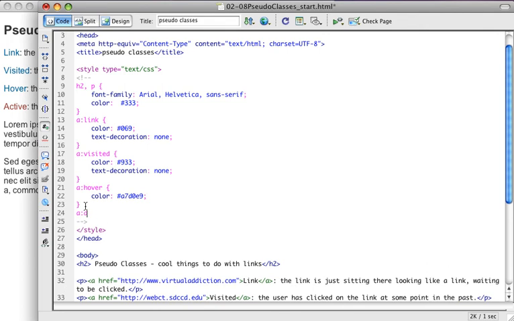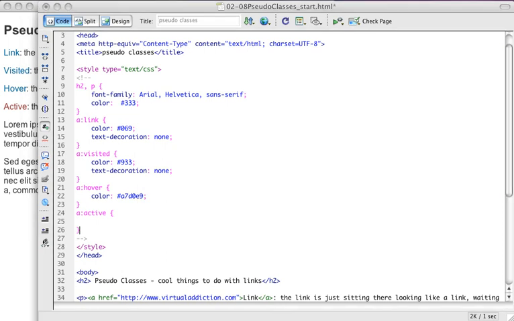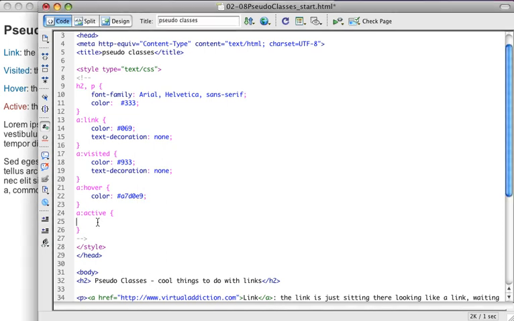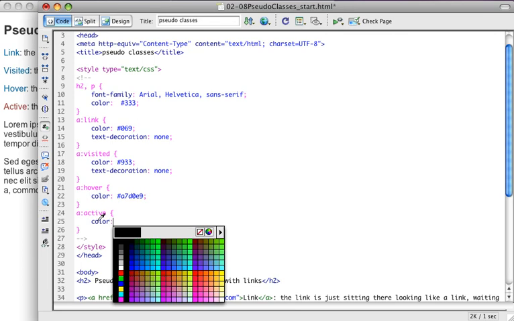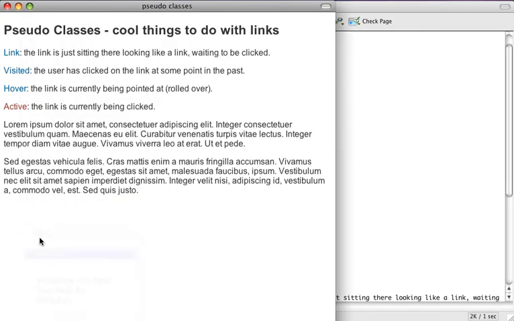I'm going to come in here and create a style for active link, and our active link is going to take on a color, and let's just make this a lighter gray or something like that. So I'll just use this 999 color. I'm going to save my page and refresh it. And now if I physically click down, you can see how the active link color changes to this gray now. So any of these that I'm actually clicking down on, my active link color is now actually active.